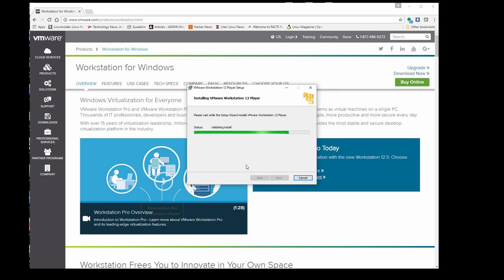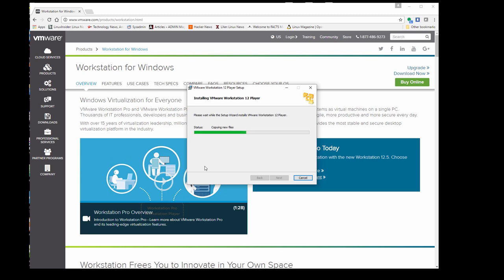So it has lots of great features in here. Very similar to if you use any sort of desktop virtualization or any kind of type 2 hypervisor environment. It has tons of great features in here for installing different operating systems and having full support. So it supports all the Windows and Linux distributions you can use.